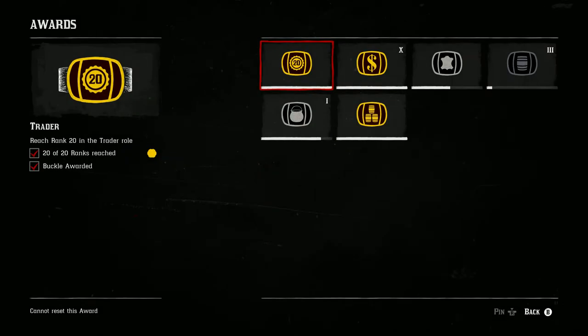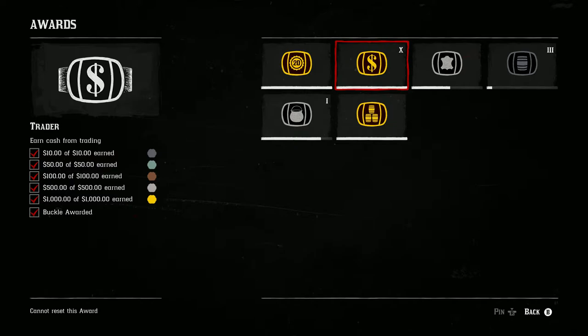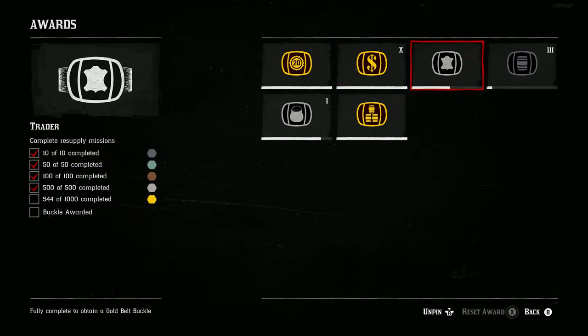Trader, again, rank 20, self-explanatory. Earning cash from trading, you get that as you progress through the roles because you have to sell your stuff. Complete resupply missions. This one's definitely a little bit time-consuming because the trading takes a while. I think it takes Crips like 2 hours, and every half hour you have to do a resupply mission. So that's why my numbers aren't as outstanding as the time would reflect. I also did take a year off, approximately.